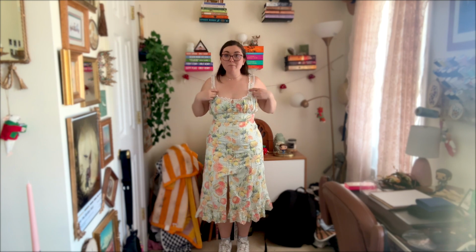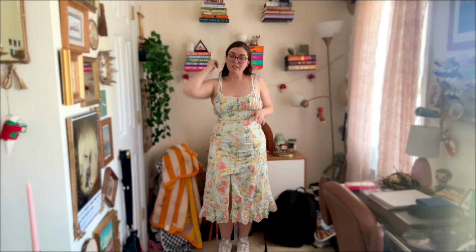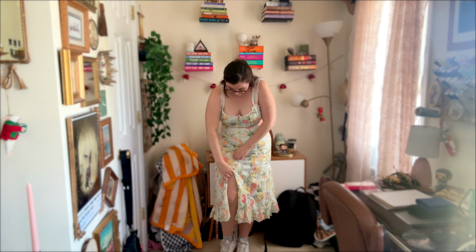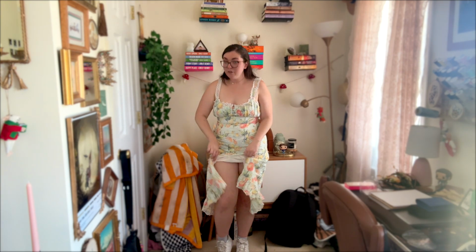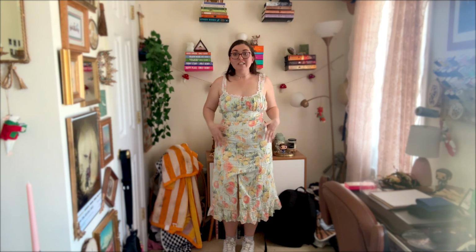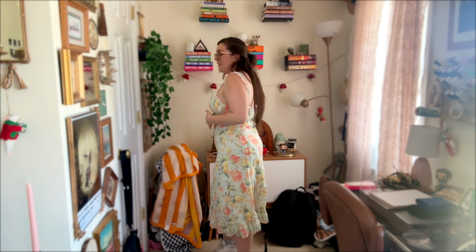So I had both my parents look at it, and we've come to the conclusion we think it was sewn wrong. It is definitely rolling under, and it looks like the shell is actually longer than the lining. It looks like there's a tiny rip in here. So I don't know if maybe the person who rented this before me ripped the dress and then Nuuly tried to fix it, and in the pursuit of fixing it, they didn't do it correctly. A speculation. But if this dress was not doing that, oh my gosh, it's stunning. I mean, look at how pretty it is.